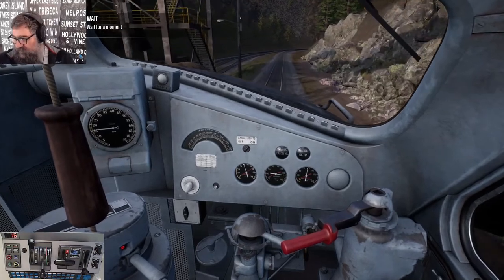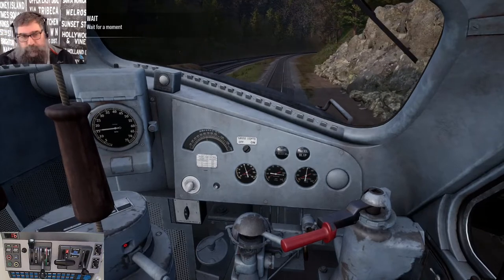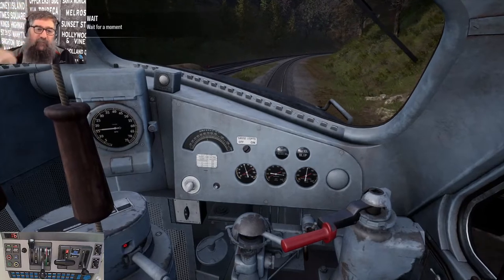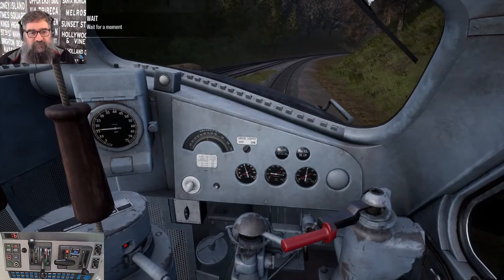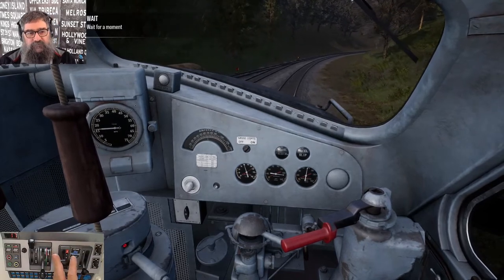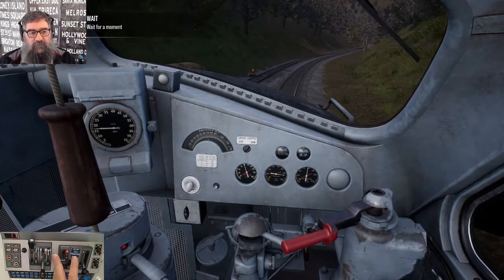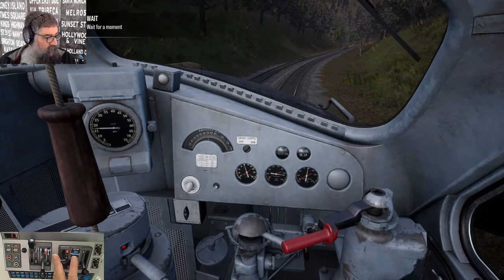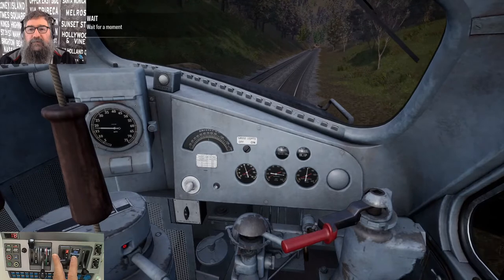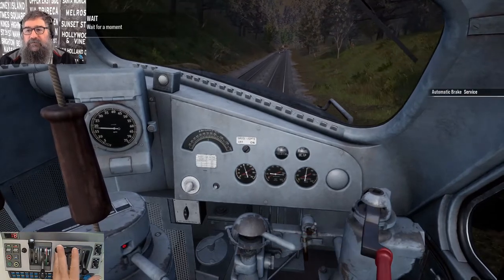Let's do a minimum reduction. That does seem to be holding the speed, so we're using both air and dynamics. And we are creeping up some more. I'll let it get up to 20. Is that train on this track? It is.